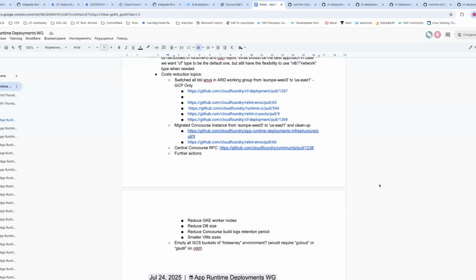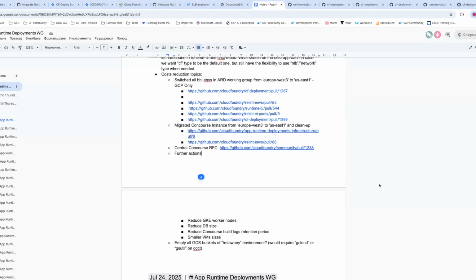So let's see whether we should have this build logs retention policy at maybe a month or less, to only keep that log. So at least we will have a small database. Yeah. And lastly, the VM sizes, I don't know whether it's worth spending some time there to find a good VM size. Currently, I think we use the N2, but I'm not sure. This also needs to be investigated further.